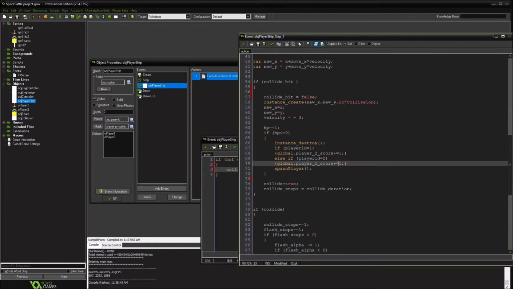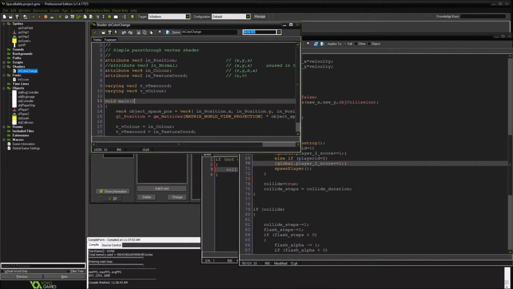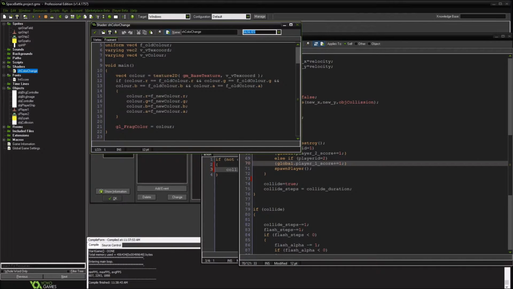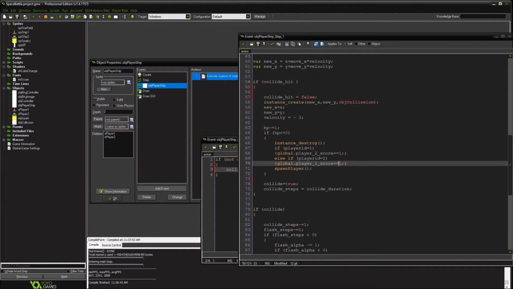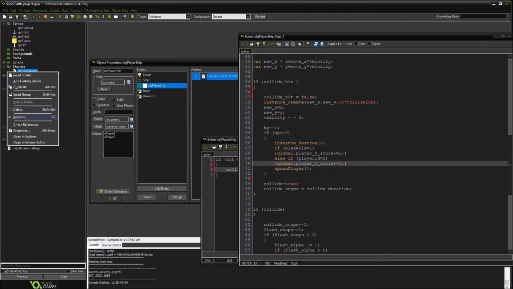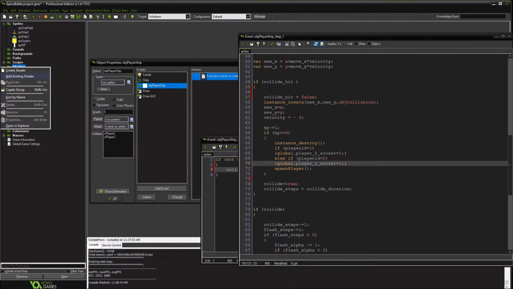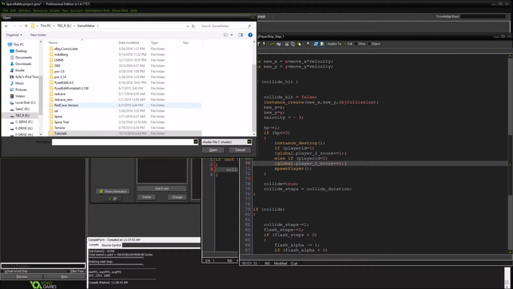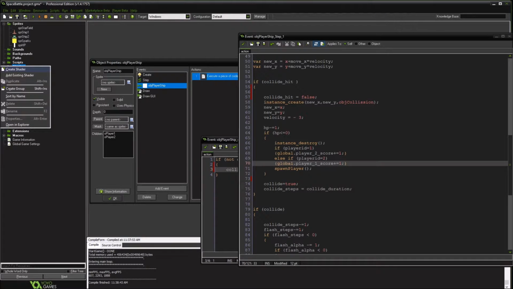All right, so we're going to move on. One thing I wanted to do was add a shader. This shader is a generic one, I was going to use it for color change, so let's get rid of this shader. We're going to add an existing shader. One of the other tutorials I had, let's go ahead and create a shader.